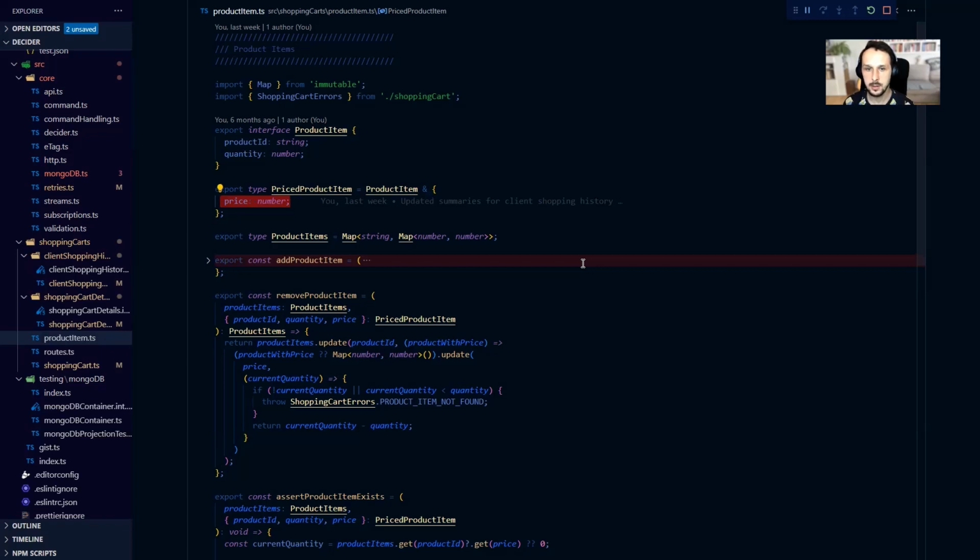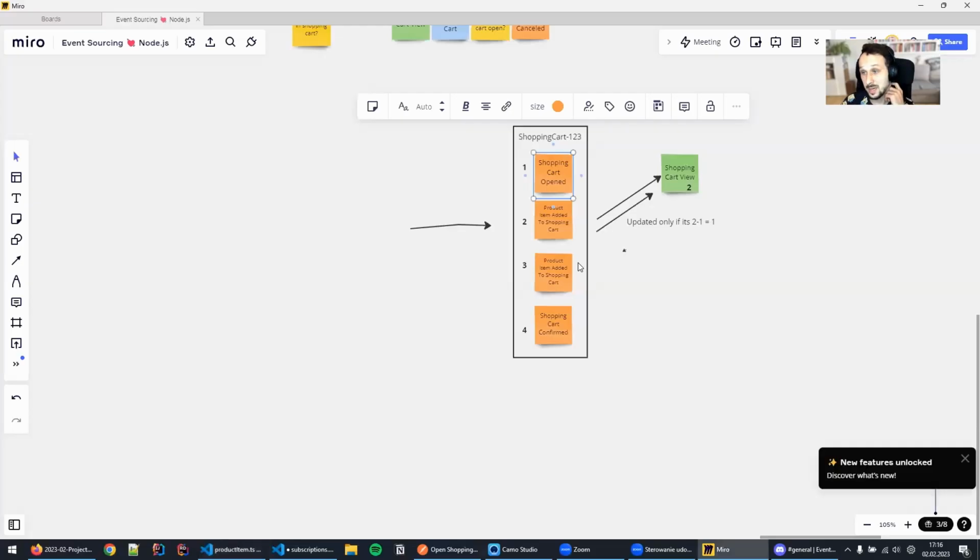Maybe when they are adding, we don't need to freeze it, but when they confirm, then we might need to freeze it. And some people would say that, okay, but probably for pricing, there will be an additional module, a different bounded context, and we are not the source of truth here. We can have some race condition, but then we need to select our trade-off and find out how far we would like to go in checking the consistency, because usually the super strong consistency requirements are not correct. And regarding your case, there are different possibilities.